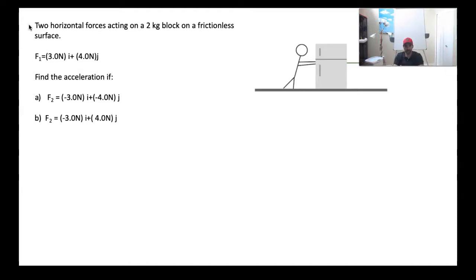Look at that. No whiteboard marker, no calculator. Let's move on to B. Well, B, we have a little bit of a similarity here. We have 3 newtons again that way and 3 newtons that way. Those guys cancel out. But in the j hat direction, or the y direction, we have two 4 Newton forces, which means I have 4 newtons in the j or up and 4 newtons up.